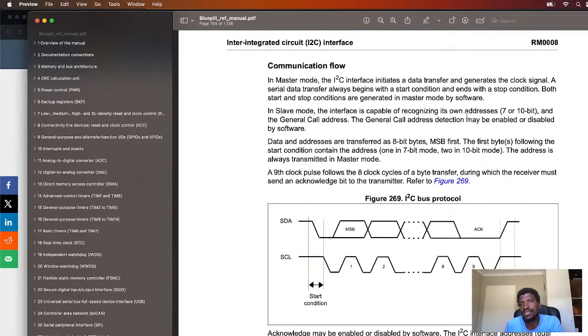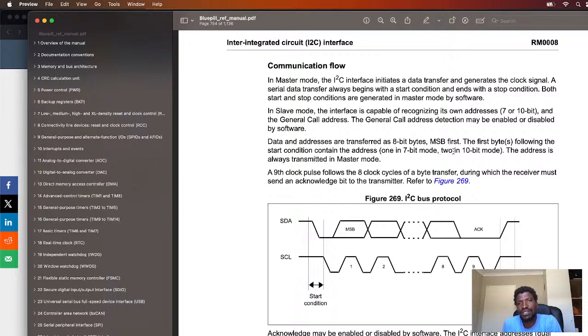The general call address detection may be enabled or disabled by software. So we can make it so that we can match all the addresses. Data and addresses are transferred as 8 bits, MSB first. The first byte following the start condition contains the address, in 7-bit mode and 2 bytes in 10-bit mode.